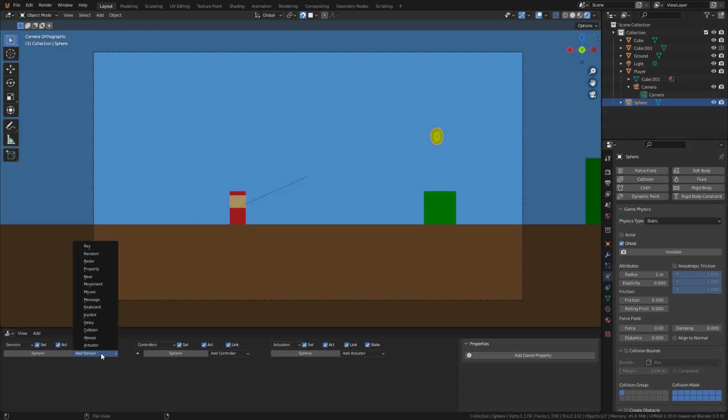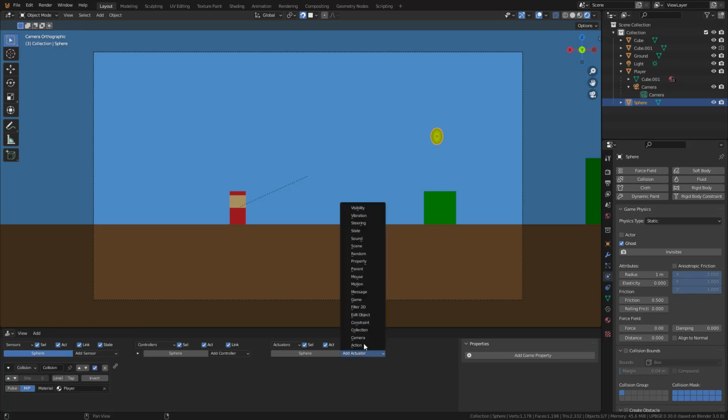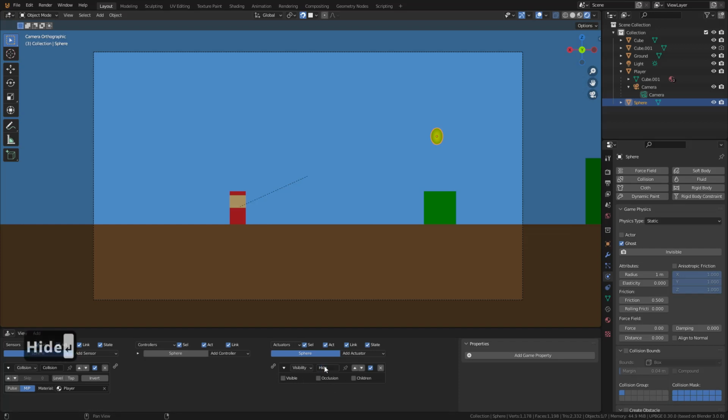And I'm going to add some logic to this coin. When we detect a collision with the player, we want to do two things. We want to make the coin invisible. Hide. Name this player. Go ahead and name this coin over here. But a player can still collide with an invisible object. So if we leave it there, then the player could continually collect the coin over and over again.